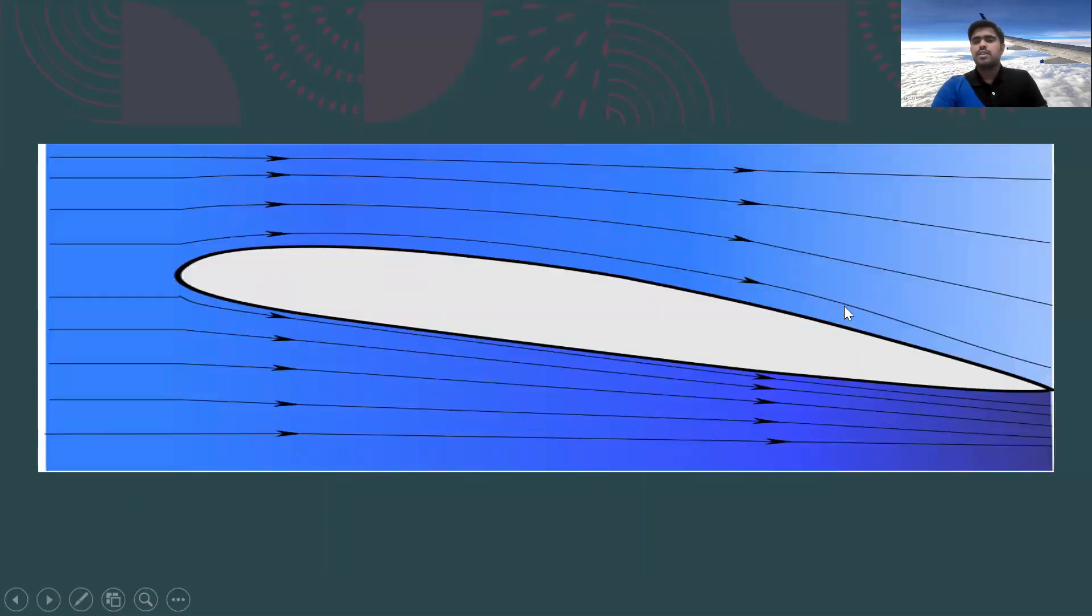As you can see, suppose this is the wing. And if I take the vertical cross section of the wing, then it will look something like this, which is highly asymmetric. There are two surfaces. One is the upper surface and the other one is the lower surface. You can see clearly that the upper surface has more area than the lower surface. From the equation of continuity, it's obvious that the surface area is more on the upper part, so the velocity of the air moving will be high. It's much higher compared to the velocity of the air which is passing below.